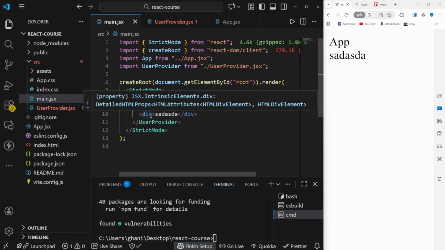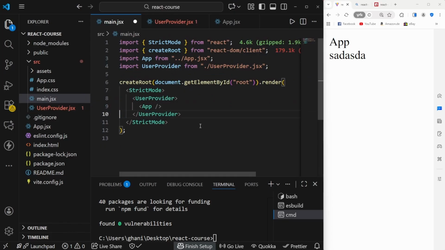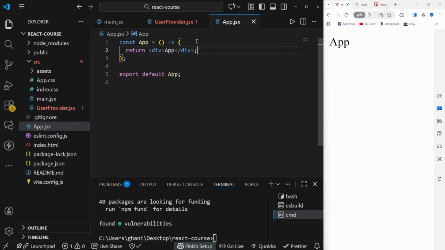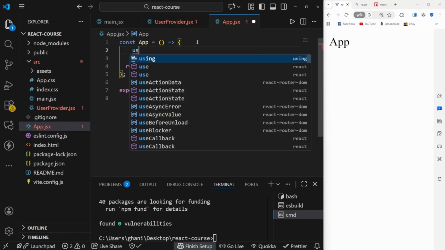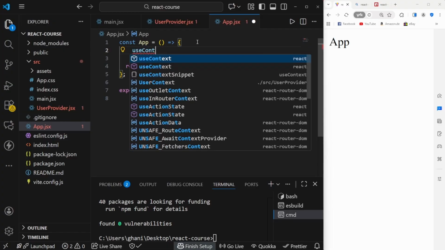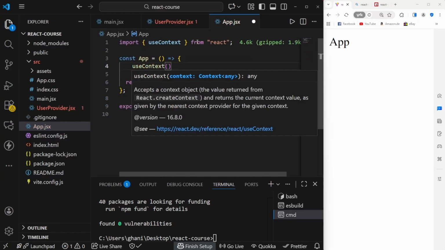And this div, of course, also has access, but this one is actually pretty unnecessary. But we are not having access by default. So we have to say that we want to get access within a component if we want to get access. We can do so by saying, for example, useContext. So now we are using the useContext hook, and inside the brackets, so this is a normal method, we have to define the context that we want to get access to.